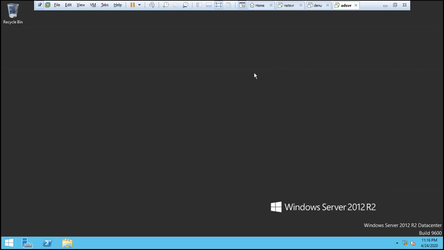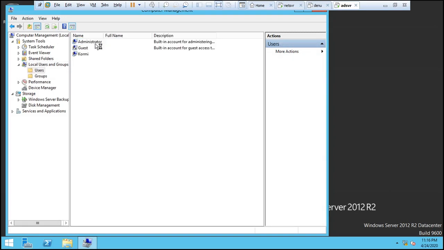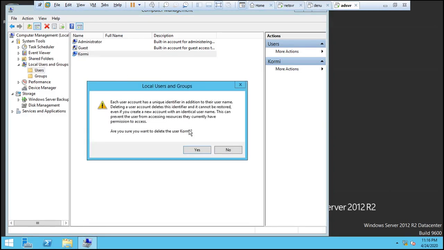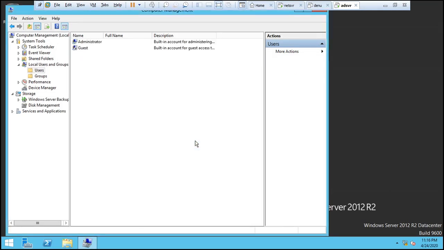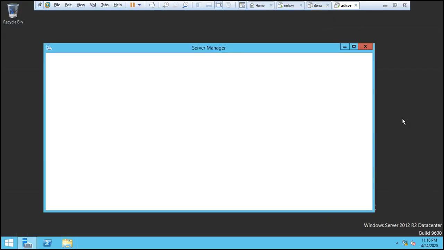Hopefully we can delete that default user that we created. So look at users, and we want to get rid of this guy here. So we want to delete that account. Yes. Okay, that's okay. Okay, great.